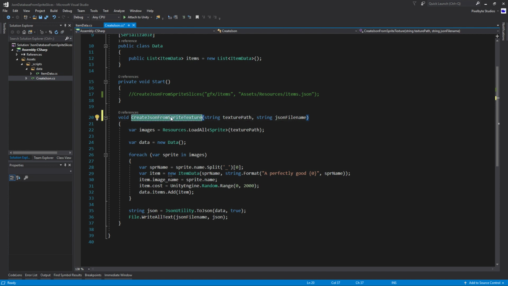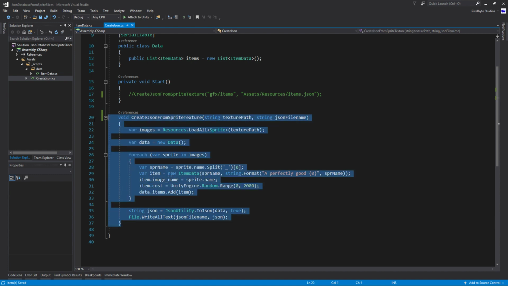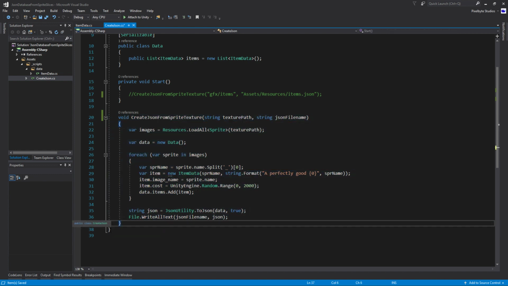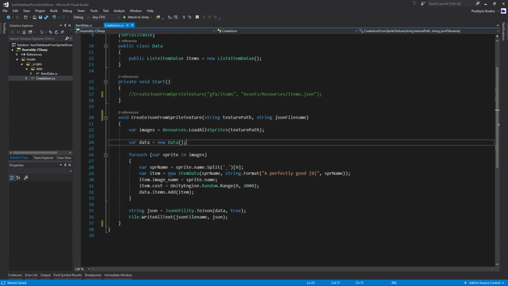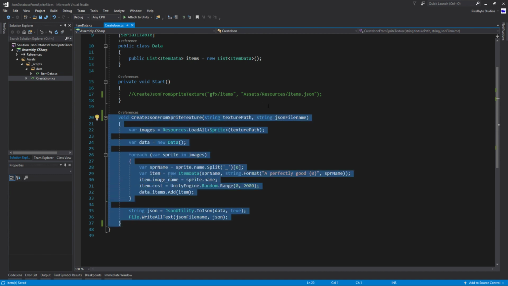So, and then we would take and copy this here. So you can see I just replaced that with a call to this function. So that lets us, if we want to do this again, we can just use this function again and write out another JSON file. That sort of just modularizes it.